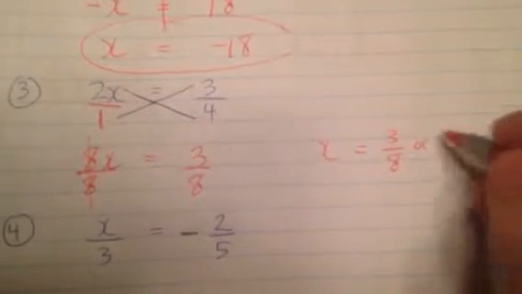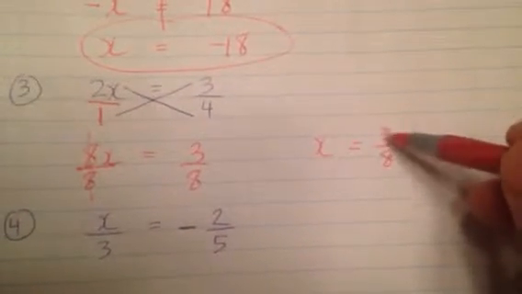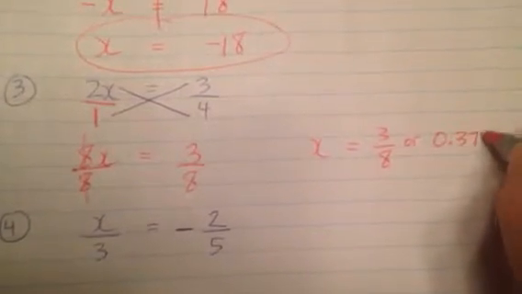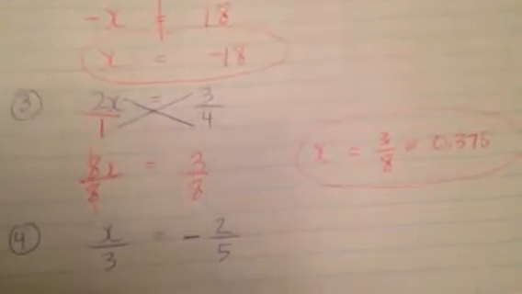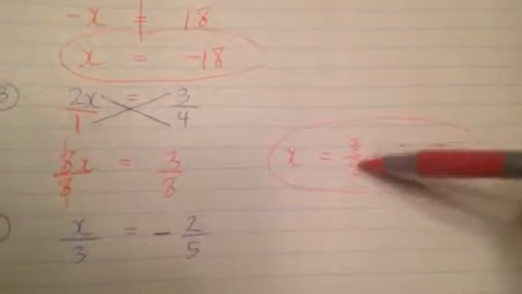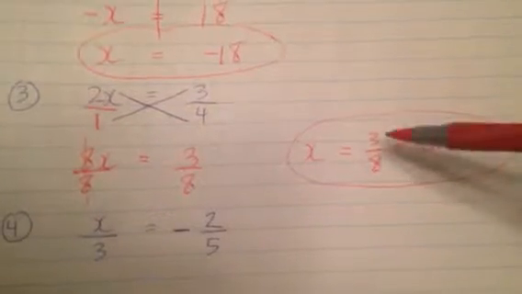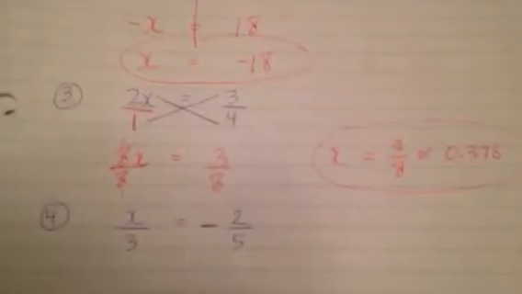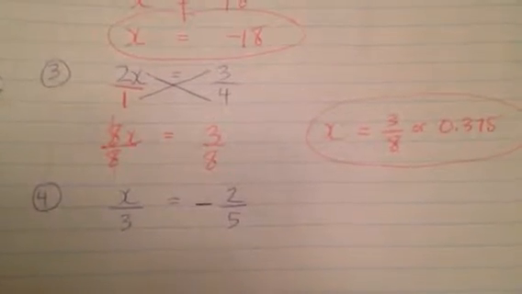We may want to write it as a decimal, and how you do that is divide top by bottom, 3 divided by 8, and that would give you your decimal 0.375. It's totally fine leaving it as a fraction. In fact, it's preferred for me because I know how much students need to work on their fractions. So 3/8 is good. Okay, so now that we know cross multiplying, we can do the same thing here.